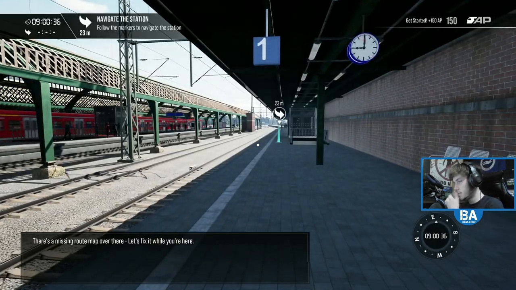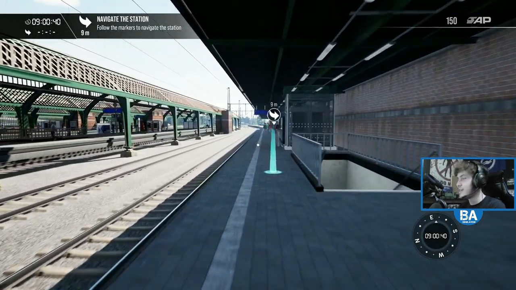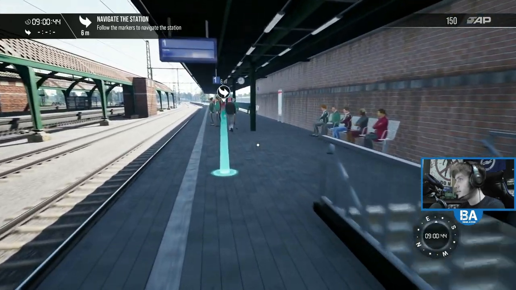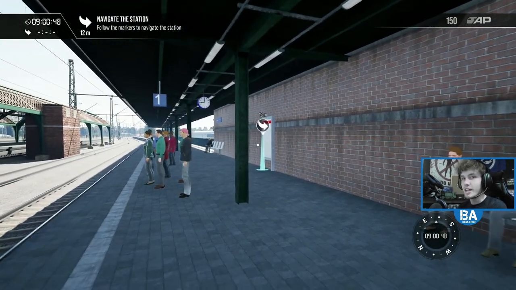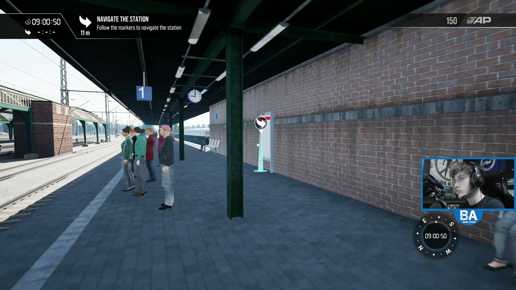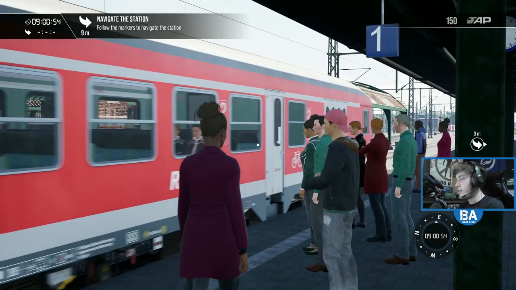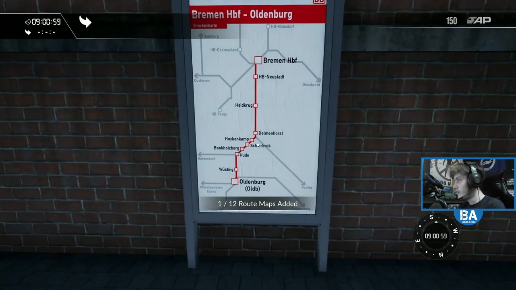That's an interesting word, Art Nouveau. Alright. There's a missing route map over there. Let's go and get it. Let's fix it while you're here. Hunting route maps, here we go. Let's go over here. It's one of the real ones again. I like the way they've done that. Oh, it's an n-wagen. We've hunted an n-wagen. Yeah, I like the way they've done this.